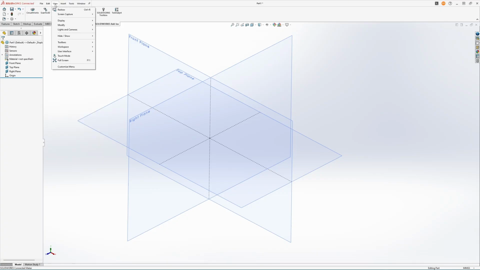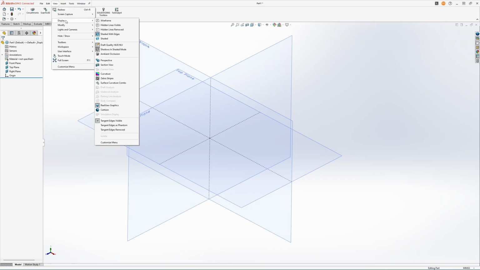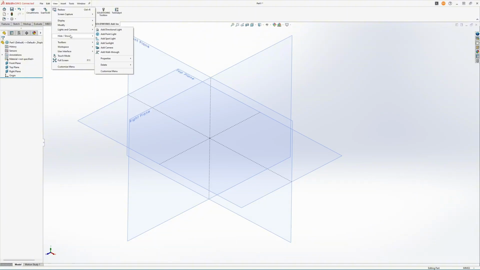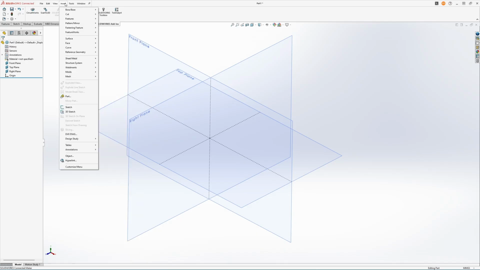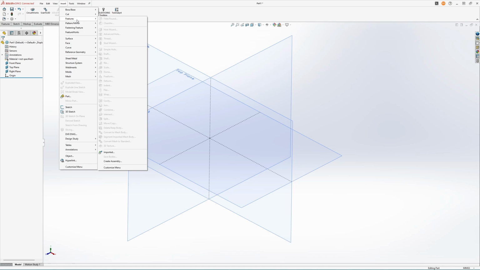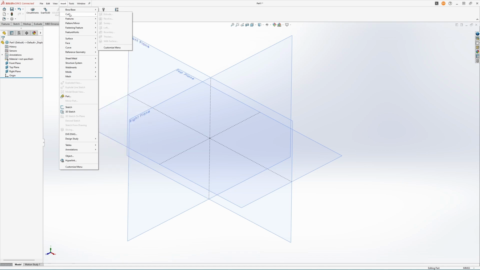Edit is normal, and these are different view settings that are also very useful. Toolbars you can set up however you like up here, and insert is very useful. Here you find features that you don't normally find up in your ribbon, so they are more like advanced features, stuff like that.